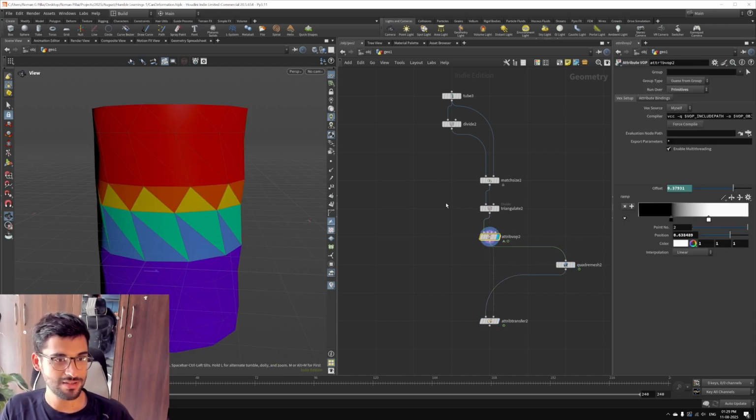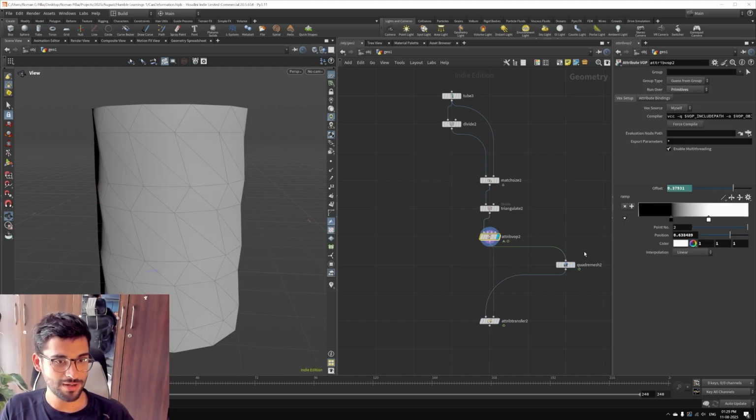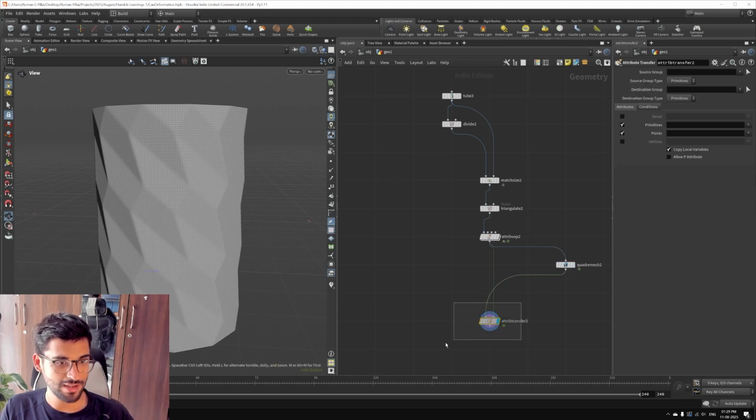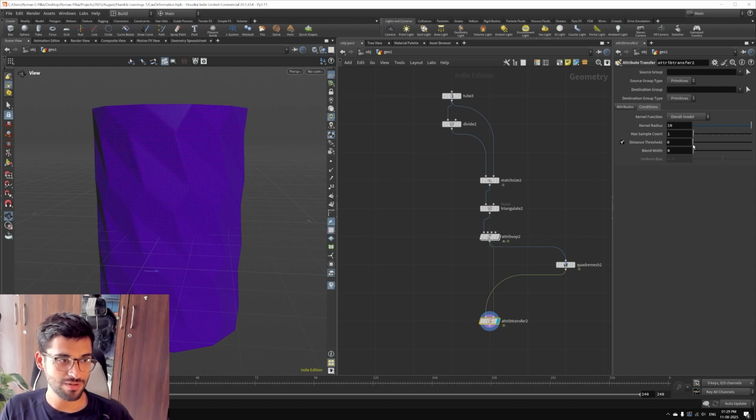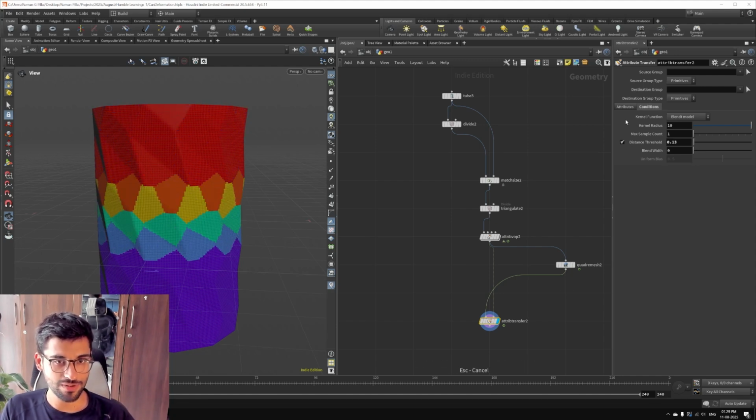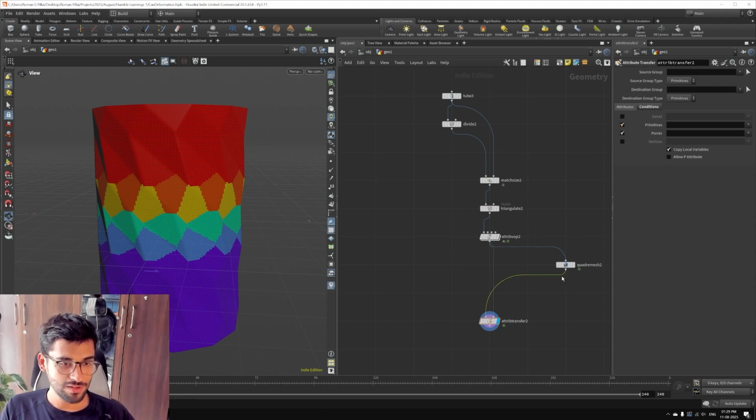It's not really changed, but for some reason, I get this. The reason why that happens is, I mean, you can play around with the distance threshold. You can see that it's trying to do something, but it's not really working out. So to fix that, first of all, I'll maybe explain why it happens.